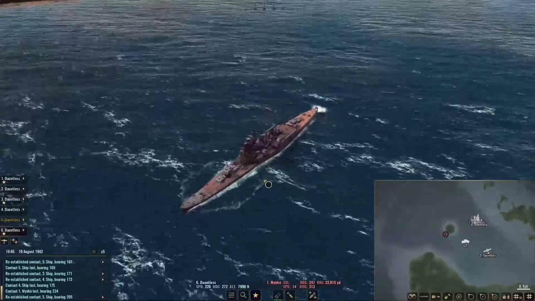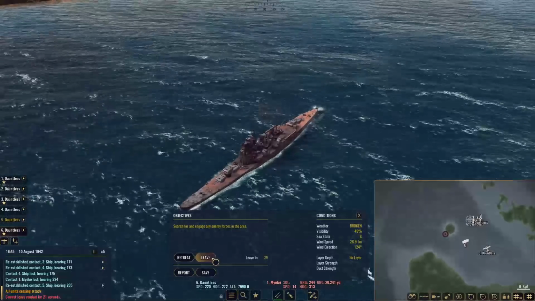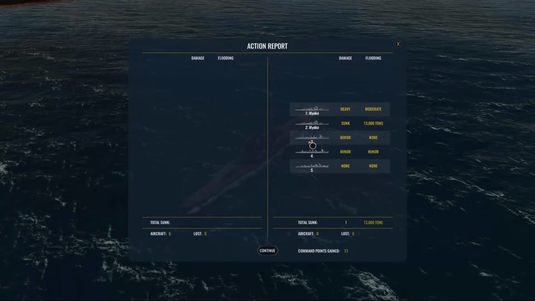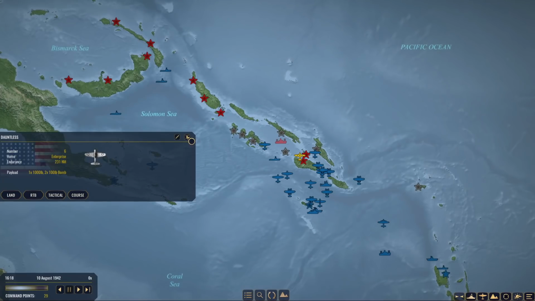Well, before I deliver any more bad puns, I think it's time for us to get out of this action, so go ahead and leave. Yeah, heavy damage and only moderate flooding. This can't be her. In fact, there was minor damage on the light cruiser? Huh. That is certainly a mystery. And I thought the flooding was actually worse last time. Am I getting my ships confused?